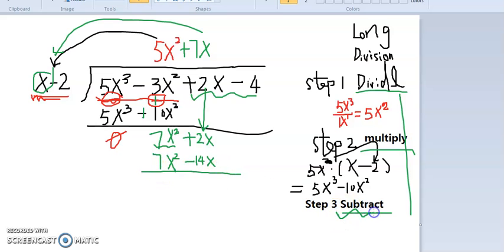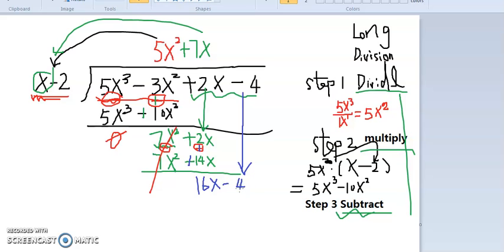Now the third step is subtract. Again, I'm going to put a minus sign between them to remind myself I'm supposed to do subtraction. So we're going to do 7x squared minus 7x squared, and they cancel. You can put a 0 there if you want. And then we do 2x minus 14x. Notice that we have to do the keep change rule, so we are doing 2 plus 14. That gives us 16, and copy down that x. So this is the second round of these 3 steps. Because we still have one more term, negative 4, we're going to bring down this minus 4 and repeat these 3 steps again.